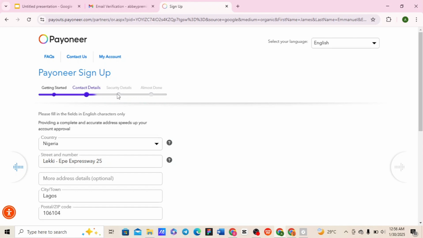By so doing you are going to get to the last point, whereby once you've created it, you will now be taken to the accounts where they will now ask you to verify by uploading your government details to match the information you're already giving them. And if it matches the information that you've given them during the registration process, they will approve your account, and then you can now create your USD account, your pounds account, and your euro account. So just follow the process, and thank you for watching this video.